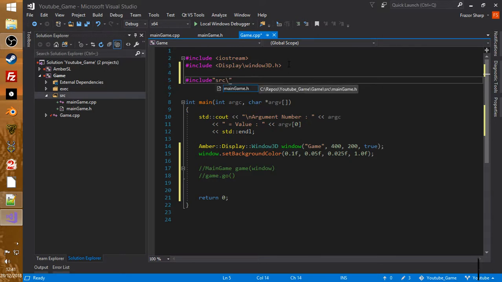No, backslash then. Main game.h, there we are. We've got that set up nicely. What do I need? I just need a constructor and a go. No initialize. Okay.